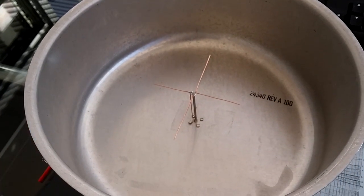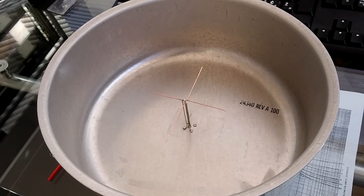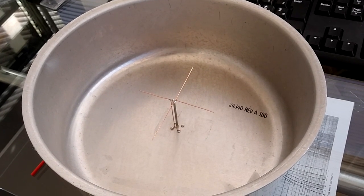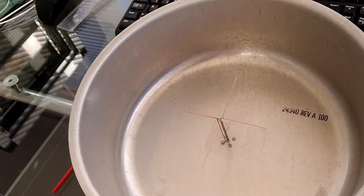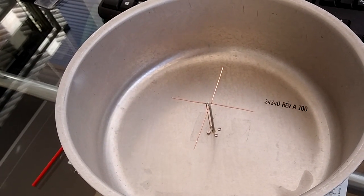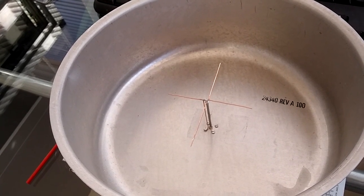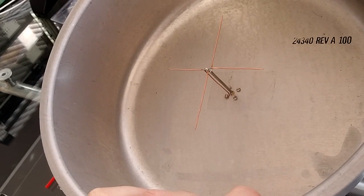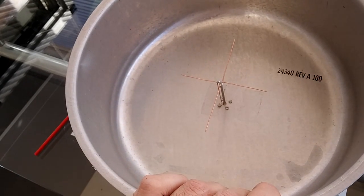The gain of the antenna should be 12 dBi, circular polarization, and it should be about 4 to 5 dB better than using a patch antenna. The advantage of this antenna is it's quite robust, and to protect the antenna you can put plexi, thin plexi, or some other RF transparent material, and the antenna should be perfectly protected from the rain or from the ice. Actually, this was the original idea from Matjaž Widmar, to have a very robust antenna for the microwave bands.